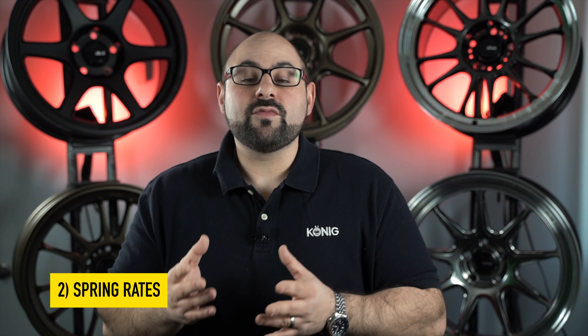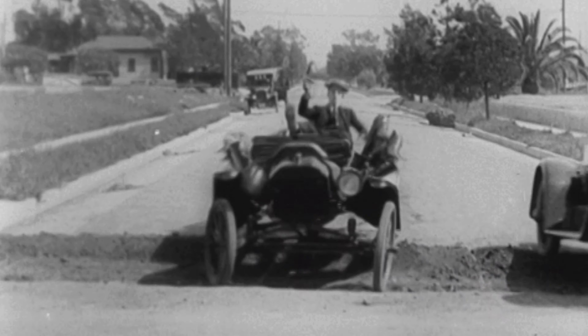We're going to stay in that same wheelhouse and talk about spring rates. Now we're starting to leave the place where we feel a little bit safe. Spring rate is one of those things that, especially when you have coilovers, you usually have a choice of what kind of spring rate to put on the car. I'm not advising you to choose a spring rate solely to make sure your wheels and tires don't rub — but it is something some people do. Sometimes it's about finding just a little bit more stiffness to make sure you don't have compression issues. If you're putting a really aggressive wheel and tire package on the car, you may find it only rubs when you hit big bumps or have the car loaded up, especially in the rear. Some people will go with a slightly stiffer spring rate to keep the suspension from compressing, making them less likely to rub.